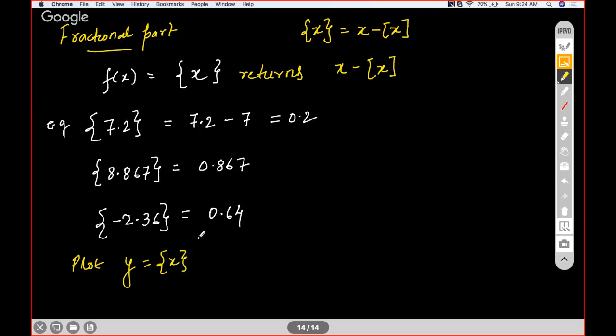Now, given that you know this definition, can you plot for me the graph of the fractional part of x? Again, any curly brackets, please do not treat them as a fractional part unless stated. The question will say this represents the fractional part function. So tell me, how would the graph look?